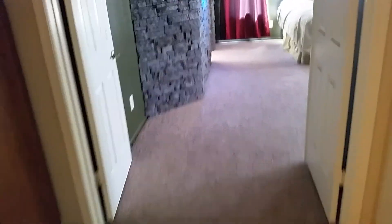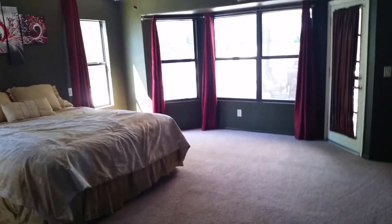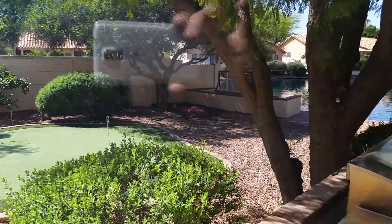Another bedroom with tall vaulted ceilings, and both have standard size closets. Here's the master — nice double French door entry. They put a really, really pretty flagstone in here. You have some linen closet right at the end of the hallway. Nice big master with a really large bay window. You can see right out to the backyard, and you've got access to the backyard from the master, which is always nice. This is the view from the master — really pretty. You can see straight out to the lake.